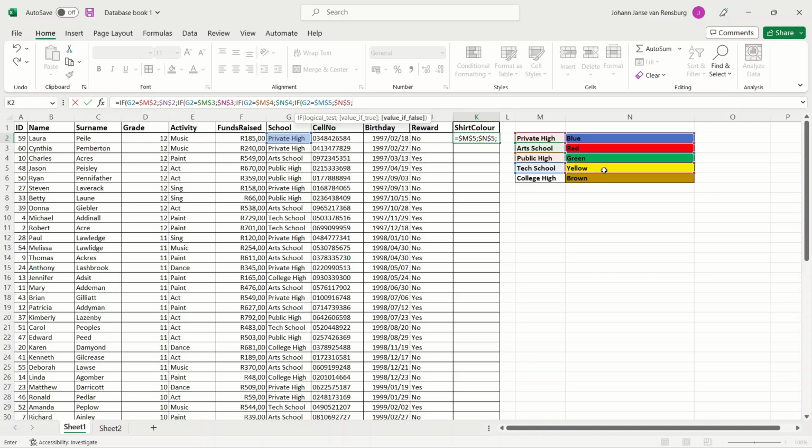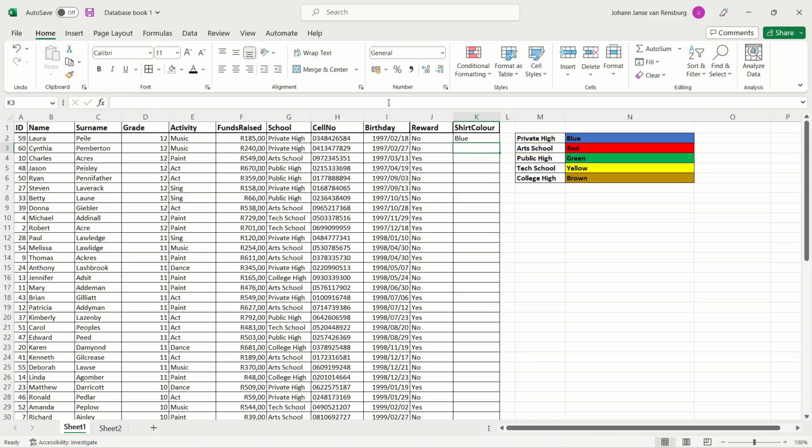So if that is false, I only have one option left. So I don't need to do another if. I can just choose the last option that's left. Just also going to reference it like that. And then close that bracket, the next one, and the next one, and the last one is black. So I've covered all of the brackets.